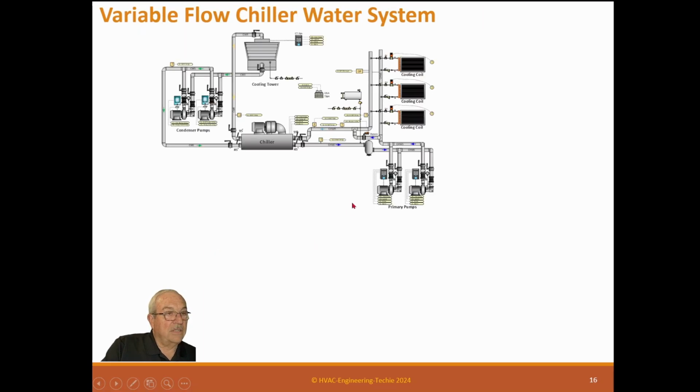All right, this is a newer system. This is a variable flow chiller system. It's variable flow, but it doesn't have primary pumps. It actually has a variable flow chiller. The chiller will allow variable flow through it. Now, the other ones we've looked at, the primary-secondary, have a chiller, but it's not variable flow. It's constant flow. So basically, this has the secondary pumps. The chiller cools the water that flows to the primary pumps or system pumps. It flows out to the coils and back.